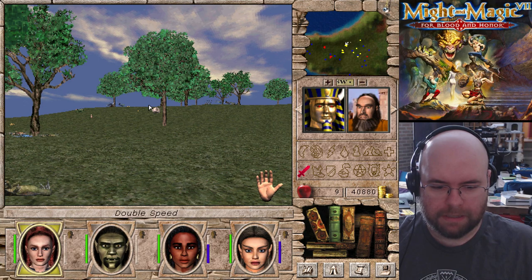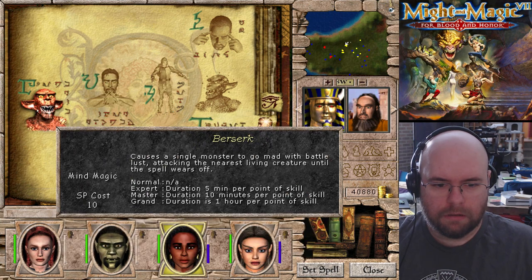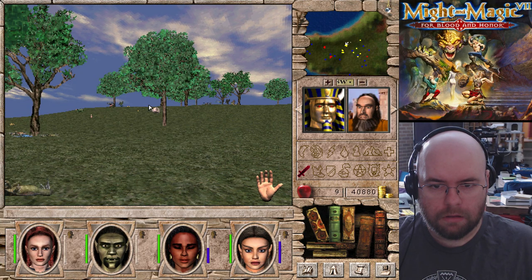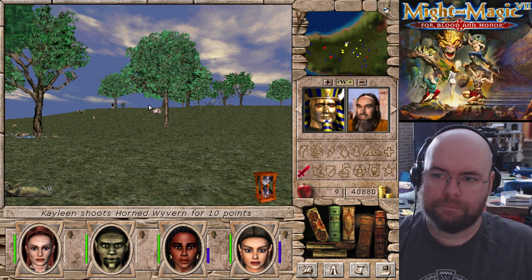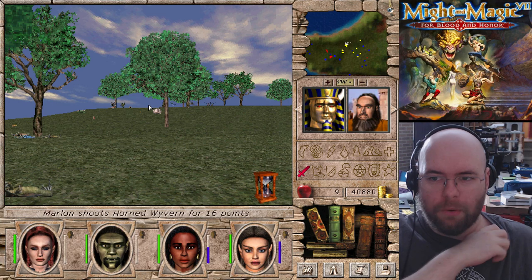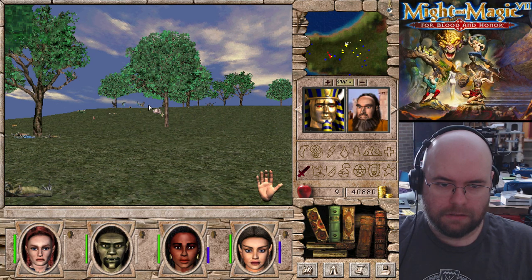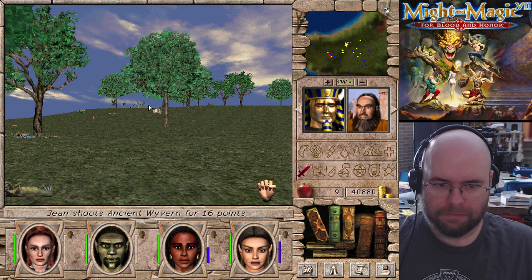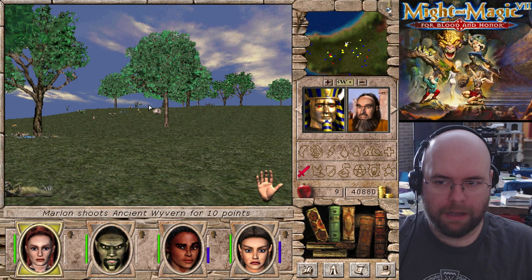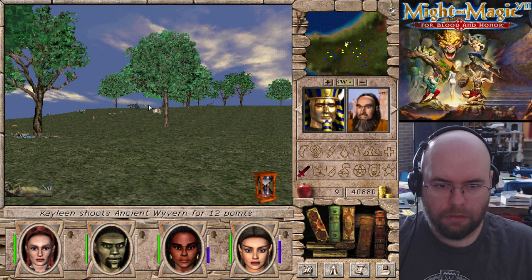Let's double speed this just because this is gonna take forever, and we're running out of time. Berserk. There we go. There's a lot of attacks going on. That's the reason why there's so much of a delay between people's actions. The two ancients are going at it. Sweet. As long as I stay far back, they won't attack me, until the charm wears off on the one behind me. That one I'm a little concerned about. Or, you know, that one loses it.